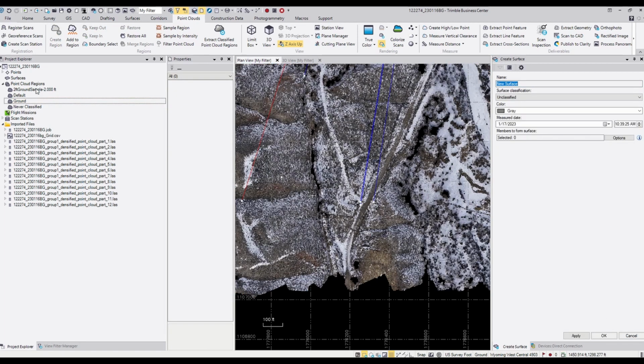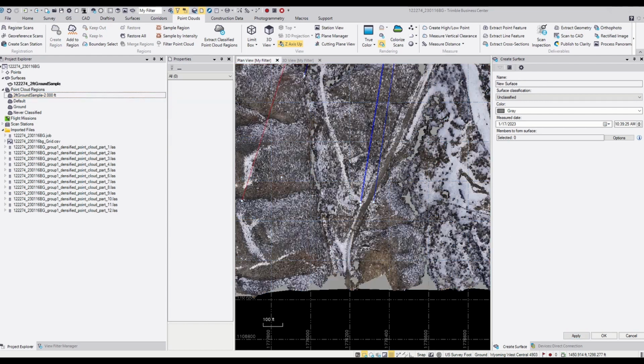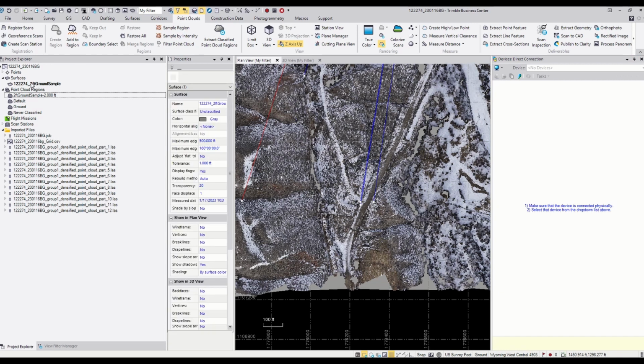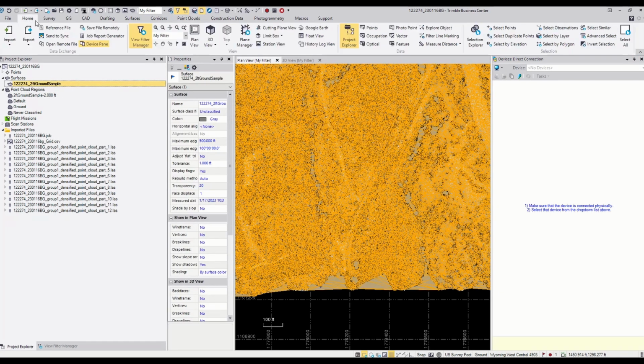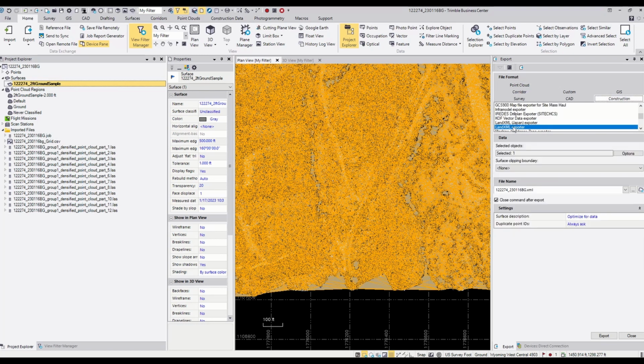Now that that's stored, we can select it from our regions over here, and we can create our new surface, name it appropriately, apply it. After it's been applied, you can go ahead and close your surface, select your surface, and then you can export that to a LandXML.